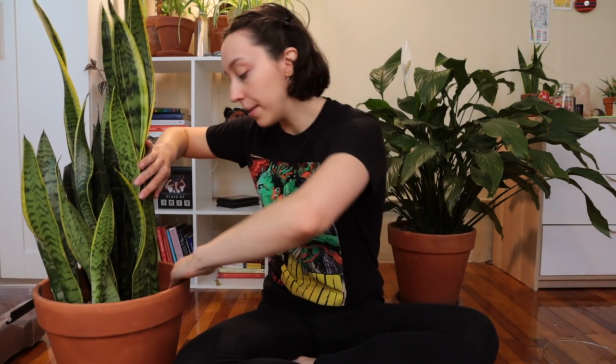While repotting this plant, I just wanted to say, for the snake plant specifically, repotting them can be a little bit tricky because you have so many sturdy, long leaves. You want to make sure that you support properly while you're repotting. What I recommend is just going in a circle. Don't focus on one side for too long because then you'll probably have a leaning plant. You want to slowly go around the pot in a circle, taking a step back every once in a while and making sure that a leaf or a crown isn't leaning, because then you want to support it up and push down on the soil around it so that it has that support.